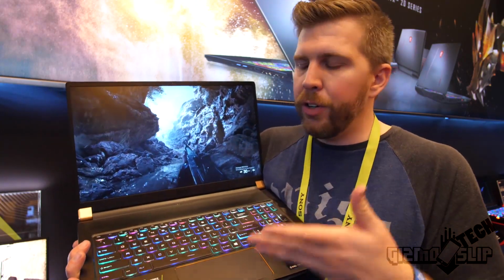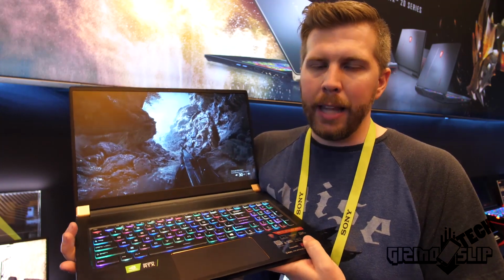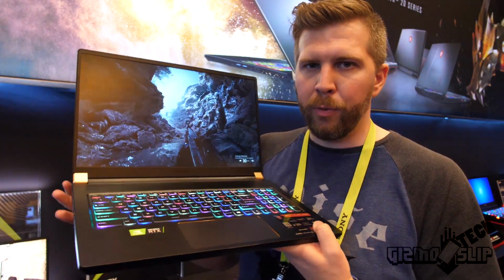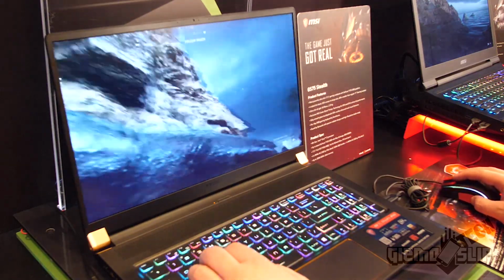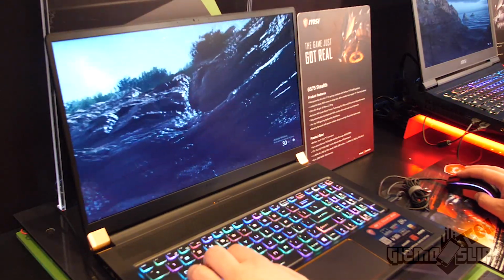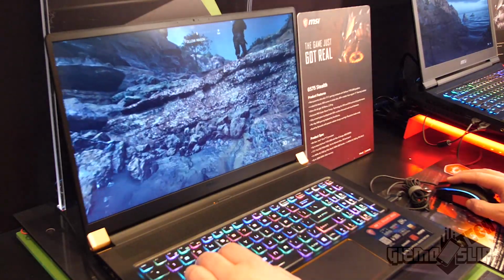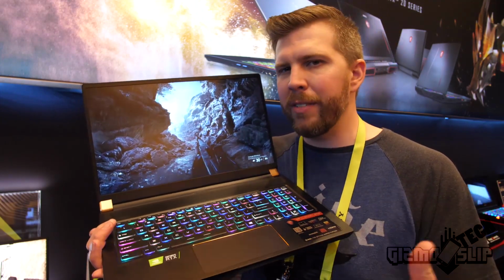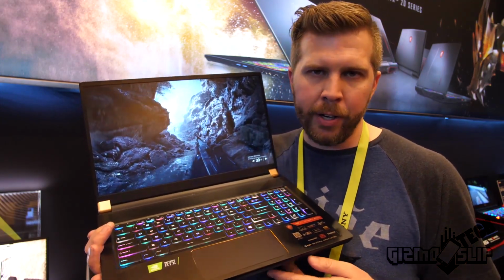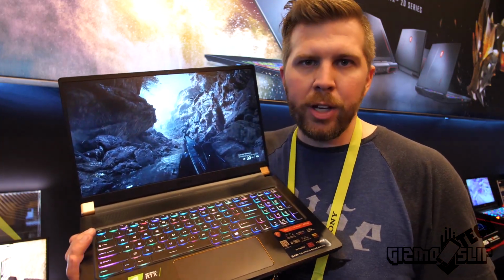So know that if you're going to get the 2080 Max-Q, like in a laptop like this, that most likely you're not going to get quite the same level of performance, probably about 15% less performance overall, but we won't know for sure until we actually do the benchmarks. What it comes down to is if you want the most power in the most portable system, then a system like this is going to do you really well, but you could get a more powerful system for the same dollar amount or even a little bit less, probably about $2,500, but it wouldn't be as thin and light as this one. It all depends on what you value as a gamer.